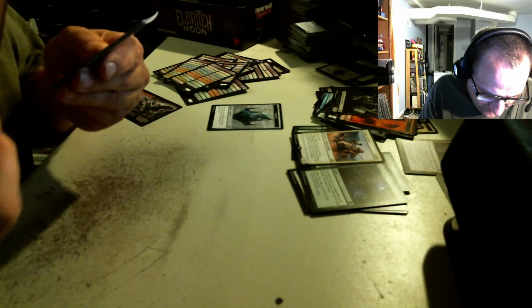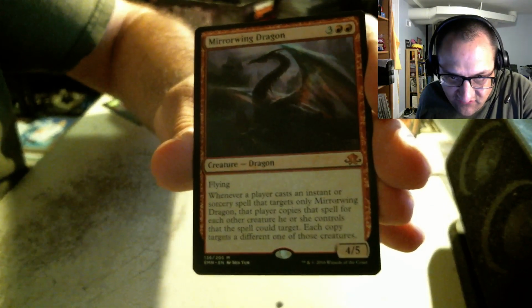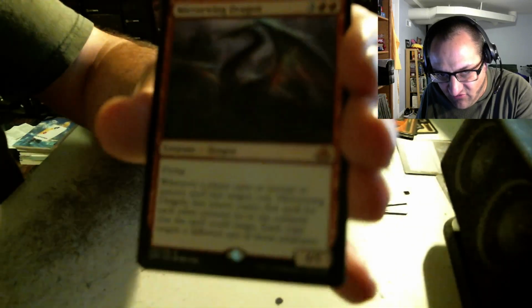Savage Alliance, Warcraft Crusader, hello, Mirrorwing Dragon, another mythic. That's cool. Basically, let's see what he is. 5, 3 and 2 red for a 4/5 flying. Whenever a player casts an instant or sorcery that targets only the dragon, that player copies that spell for each other creature he or she controls that spell could target. Each copy of that spell targets one of those other creatures.